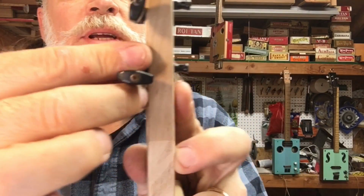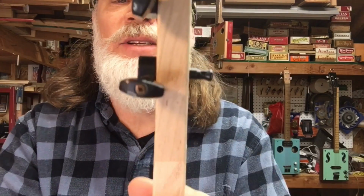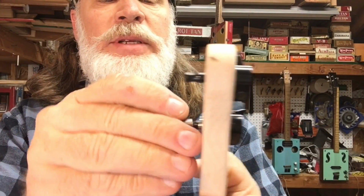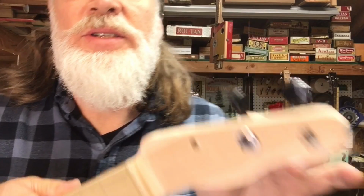So it's a little bit tricky, but here's the deal, man. Check this out. Look how nice and firm and tight that is. Man, that ain't going nowhere. That is just solid. And then, of course, the washer and the bushing up on this side, and then you just torque it down. And that's a solid tuner. Oh my gosh.